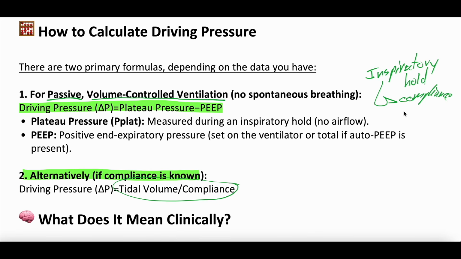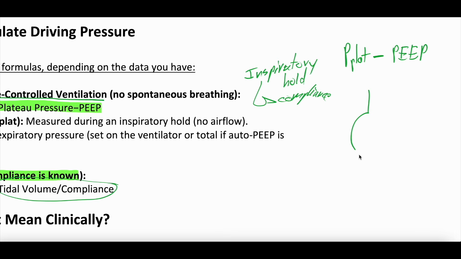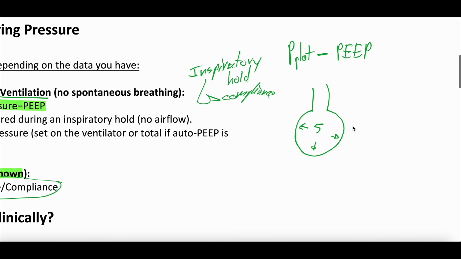And we're going to circle back around to this, but I want you to kind of picture that. And maybe we'll do it now and we'll talk about it again in a second. So when we think about the plateau pressure and we think about the PEEP, lower driving pressure is better. So the plateau pressure minus the PEEP, we essentially are saying that you have this alveoli, and this alveoli is experiencing the PEEP that we set, the positive end expiratory pressure, right? This is the pressure that's there all the time, both inspiratory and expiratory. And if we set that PEEP at 5, that is going to cause the alveolus to be distended to a certain amount. And then we check a plateau pressure.